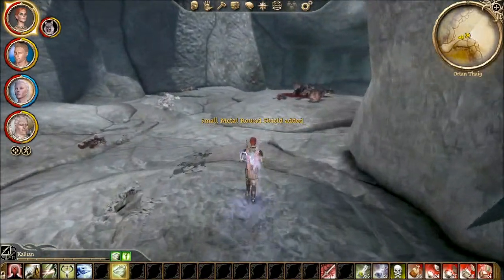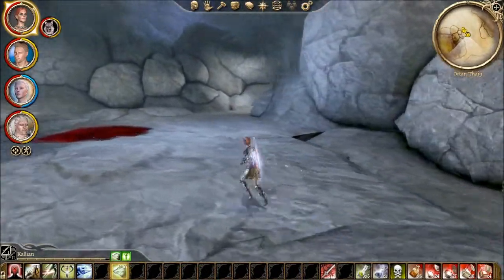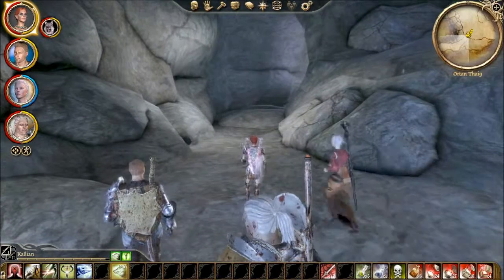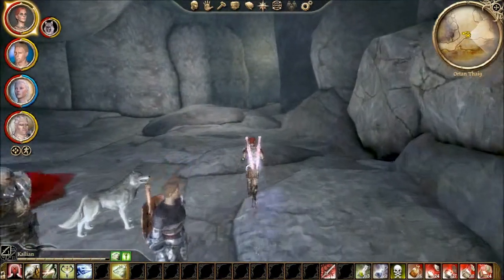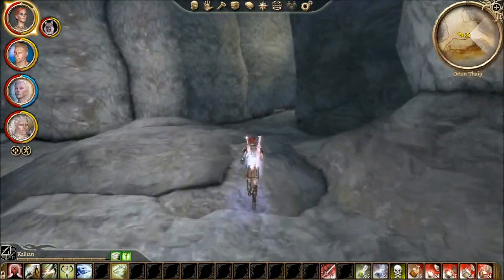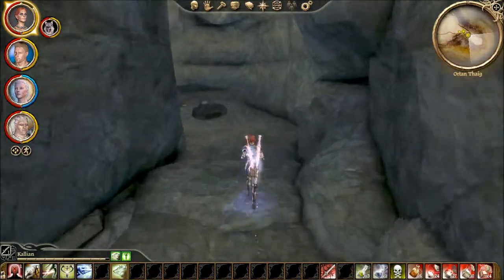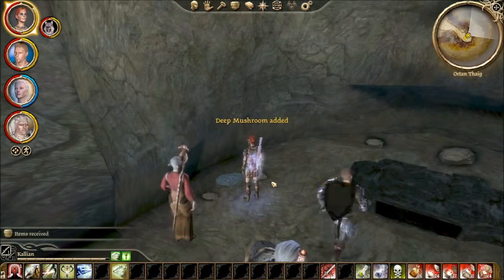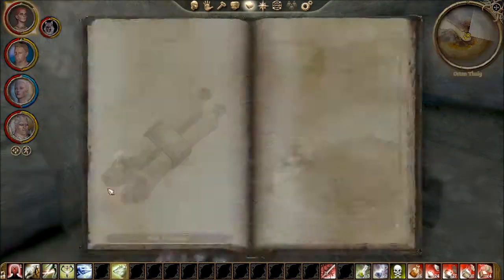Grumble, grumble. You know, she could have checked that stupid chest before we left. Keep hitting tab for map, and of course that doesn't work. Well, I'm glad I checked. Warrior's Grave.